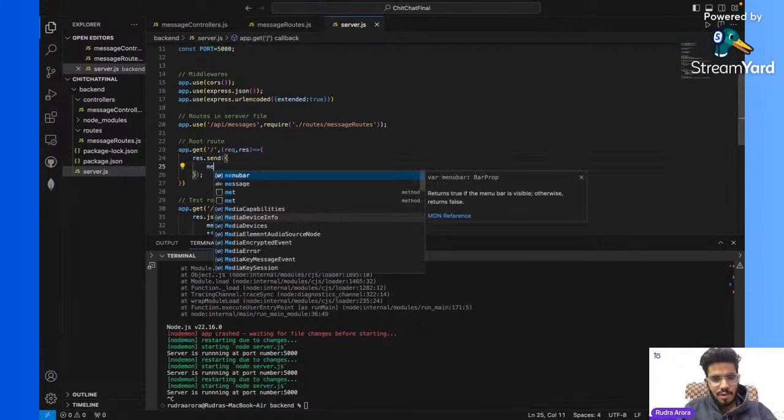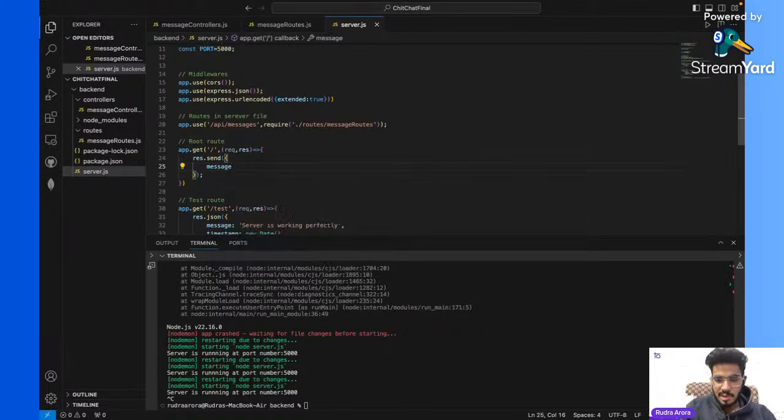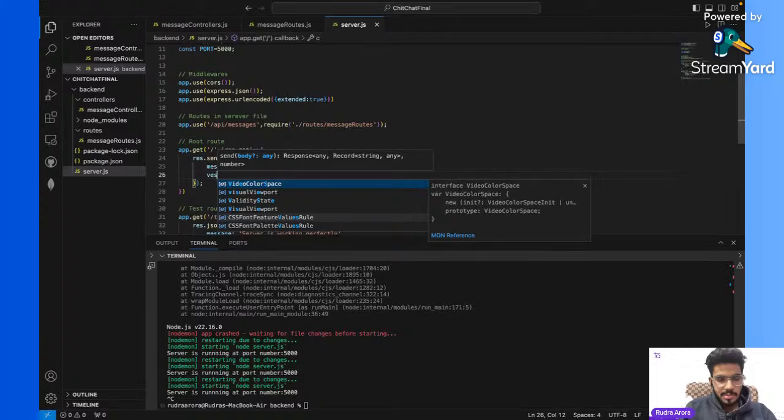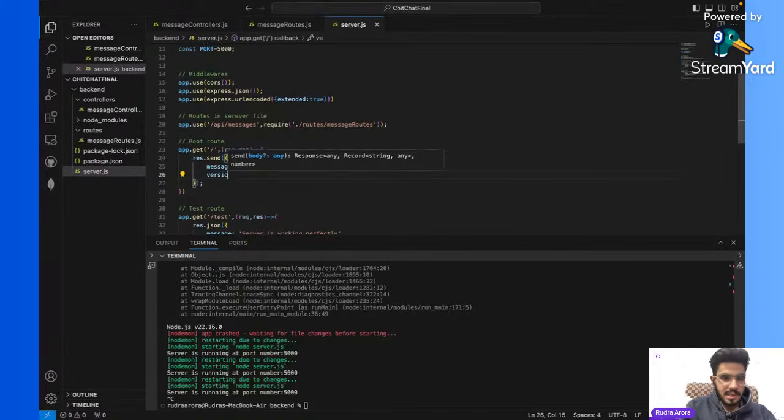These are just for documentation purposes, so that if some other developer comes in and sees your web server page, he will be able to understand what all routes you are serving from this particular server, right? You can also skip this part if you want, but I am adding it so that it is useful for you, right? Not all routes will be the same because routes handle different purposes.